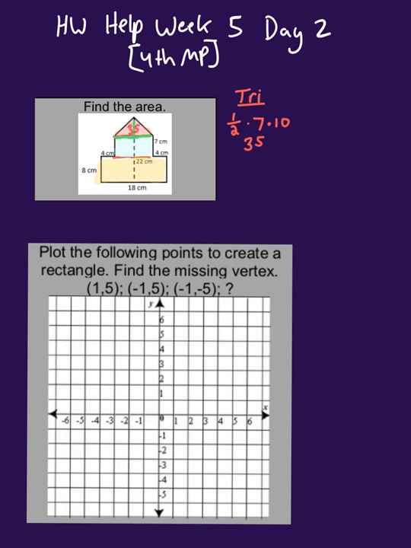Now let's go on to the light blue rectangle. So I'll call that rectangle 1. And that's just length times width. So let me get my arrow ready. So we already know this is 7. Remember right here? And we know this is 10 because we figured it out for the triangle. So 7 times 10 is 70. This is 70. Now we go down to the tan rectangle.